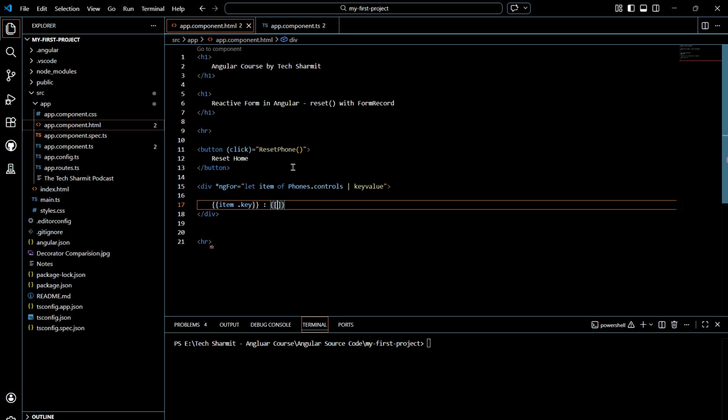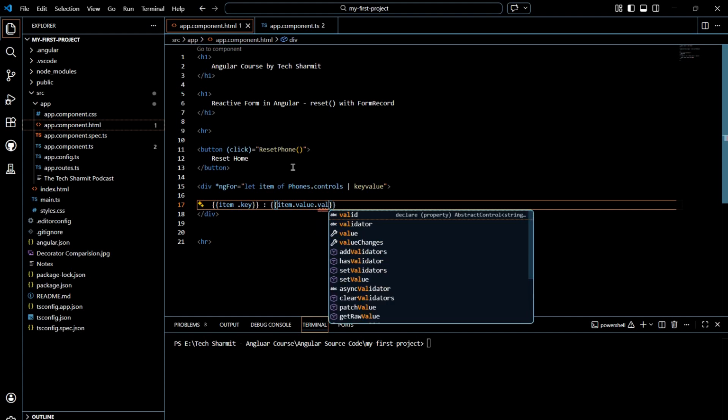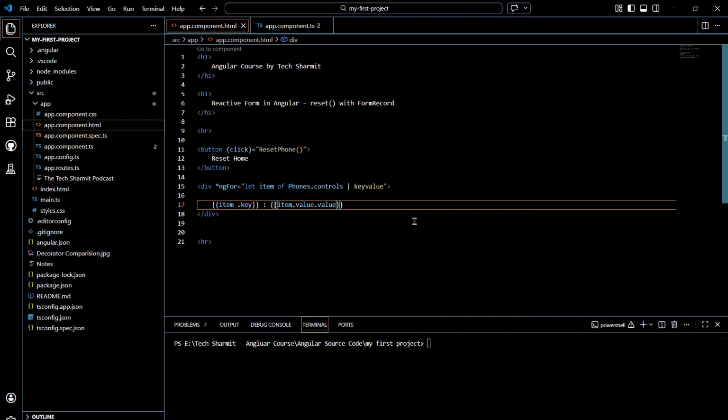This colon is for outside, not part of the syntax. Okay, if you don't want to keep it you can, but I just want to show it, that's why I use it. And then you can write item.value.value. Perfect. So this thing is ready.